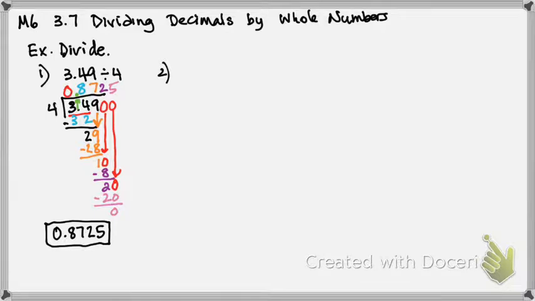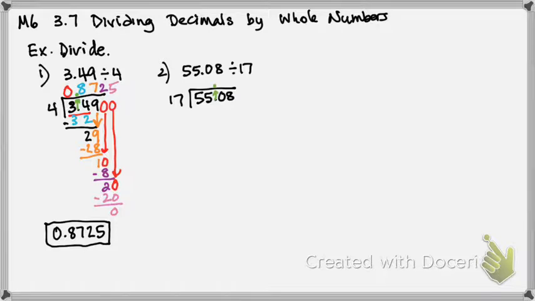So again, we start with the original problem. So I have 55 and 800ths, and we're going to divide it by 17. So I'm going to rewrite it. So my 55 is my dividend, so it's going to go under the division house, and the divisor goes out in front to boss around the dividend. So I look, and guess what? Nope. No decimal point in my divisor, so I bring my decimal point straight up.